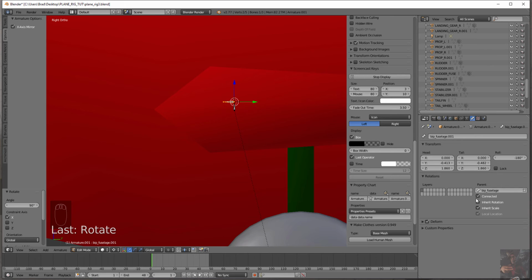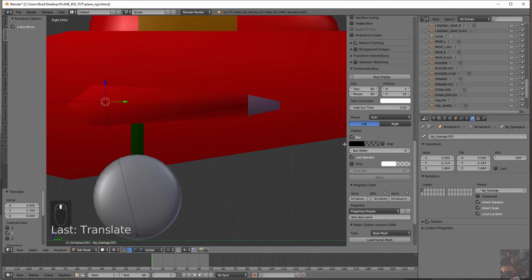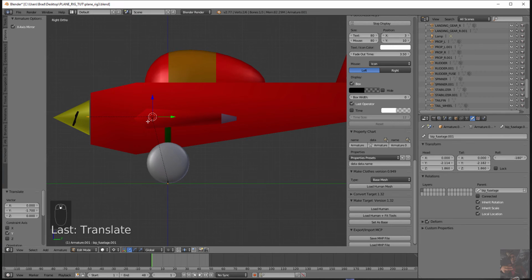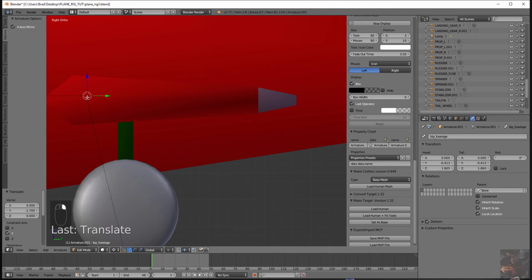Now from there, I'm going to disconnect the bone from the fuselage bone. I'm going to drag it forward into the spinner. I'm going to put it right there. Okay, next up, we're going to bring a bone back for the rudder and a bone back for the elevator. So we're going to select that fuselage bone. We're going to extrude on the Z. Pull it out of the head of the bone. Good enough.